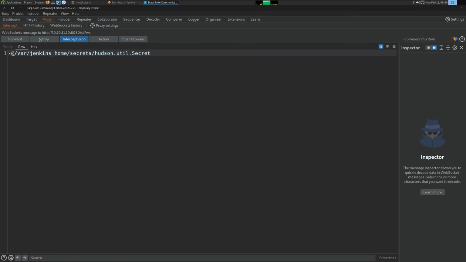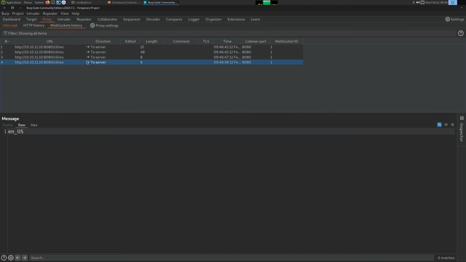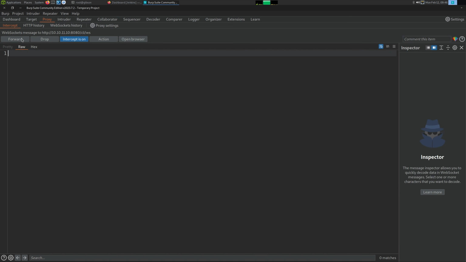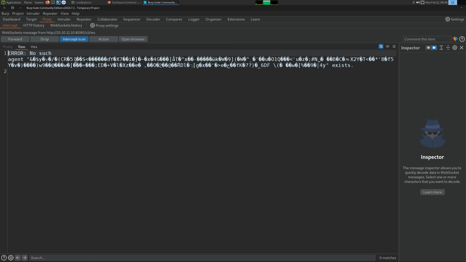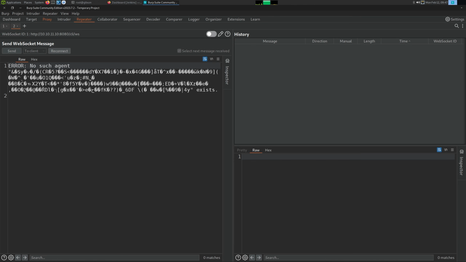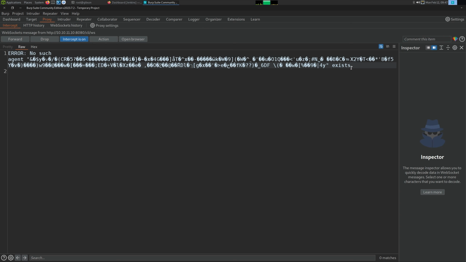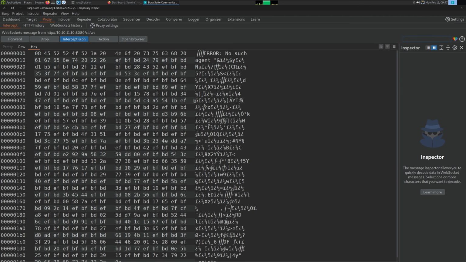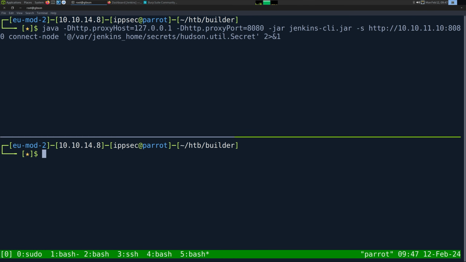And then we can run through each of the requests. We see it's going to WebSockets. We have it now requesting the file. If I go to WebSocket history, we hopefully see the response. I don't. There we go. Here's the response. If I send this over to repeater, is there a quick way to show this in hex? Oh, here it is. And let's see, it begins right here. 26EF. I think this BFBD was not in what I'm expecting.